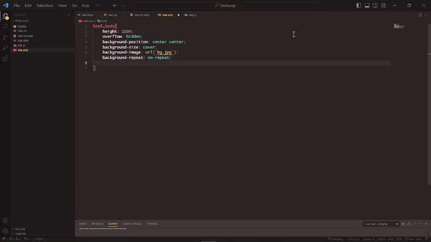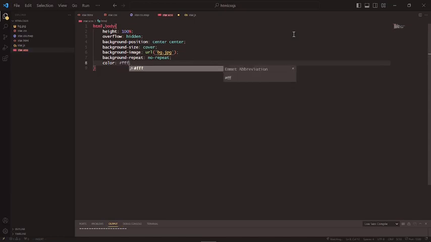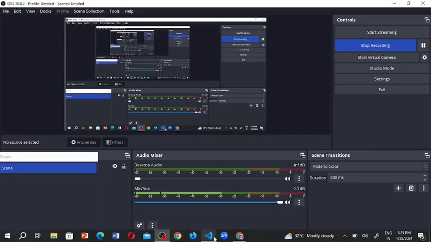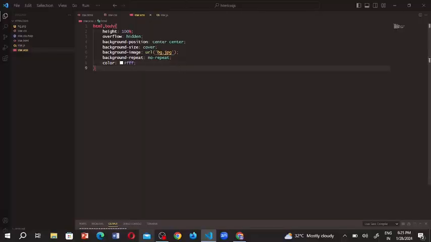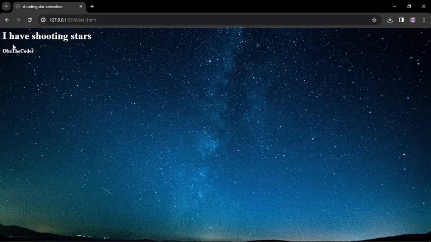And we'll add color #FFF, which is basically just white. So now we'll save our SCSS file. So now when I reload the browser, we'll see that this text color is white and the background color is now many stars.